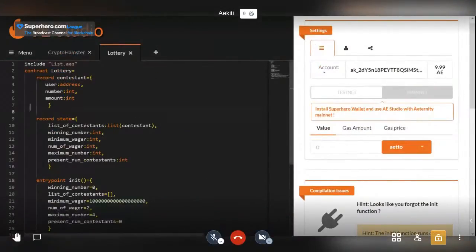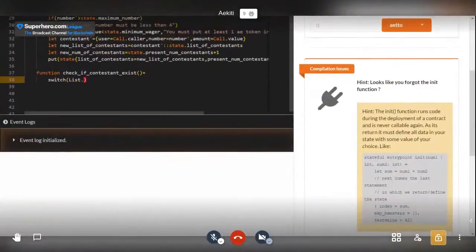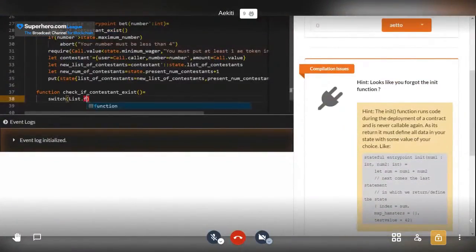So let's use list.find. The first argument we'll receive is going to be a predicate, or a particular condition, and the next element will be the list itself. So that will be list.find.